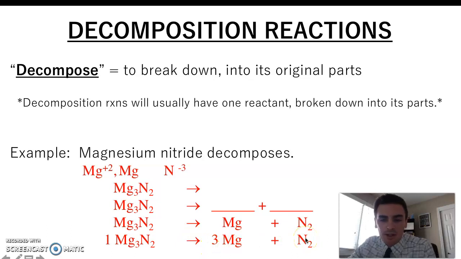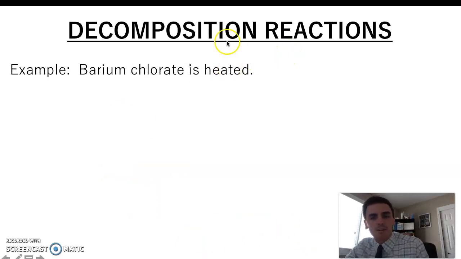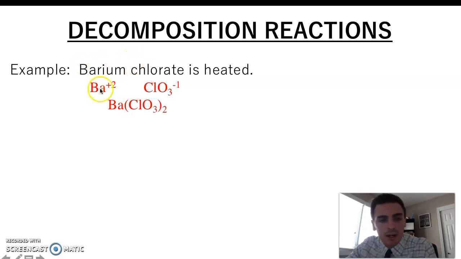Let's do one last one here. Another example of a decomposition one is barium chlorate is heated. A lot of times when we apply heat to something, that will decompose it into something stable. So I've got to go write my charges and symbols. I know barium's plus 2. Hopefully you guys have your polyatomic ion sheets. We can look up that chlorate is ClO3 with a -1 charge. So I've got to crisscross and make sure I'm careful. That 2 shows I need 2 of those parenthesis chlorates right there.